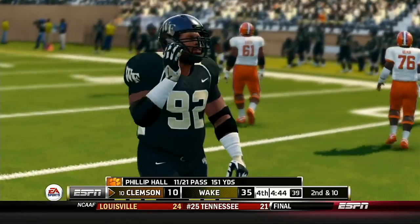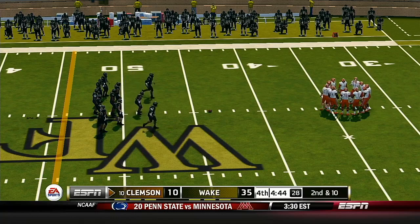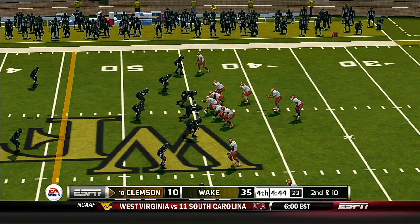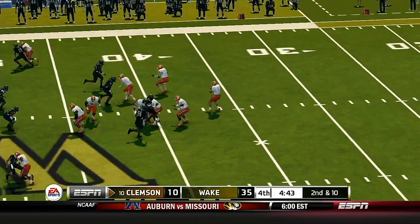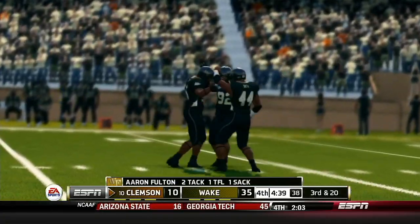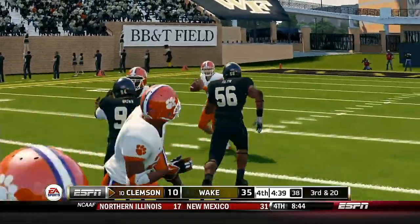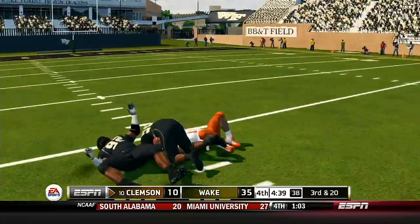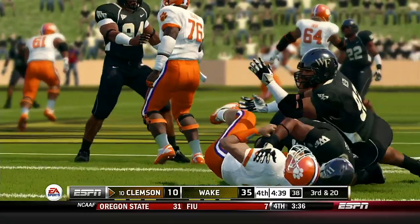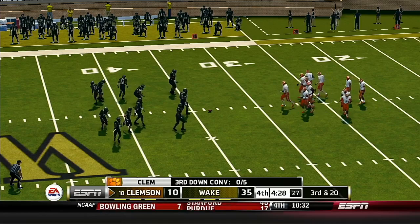Brad, I just think this quarterback's got to do a much better job of being able to read that defense and make quicker decisions. And especially when the defense starts to get pressure, you've got to either get rid of that football or check it down or take off and run with it. And he hits him hard at the 34-yard line. Third down now, and they need to get it inside the 46.